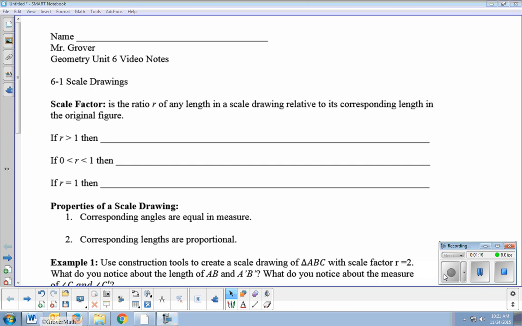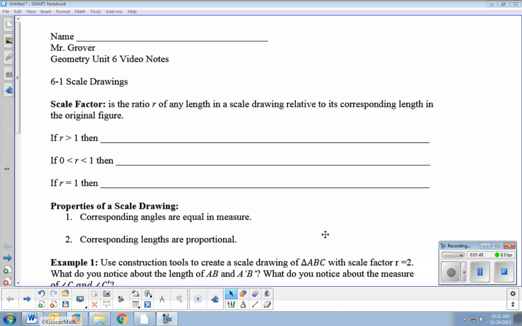And this is a construction chapter, so we're going to start with constructions and then do a little bit of algebra and stuff like that. And eventually we'll have some minor similarity proofs. We'll still see some rigid motion stuff, but maybe using reflections, translations, and now dilations to prove things are what we call similar, not necessarily congruent. But all this is going to be explained in various videos. This one is really just kind of an introduction on how to produce what we call a scale drawing. And really it is kind of like a dilation of it. Like I want to make this triangle, same triangle twice the size, or same triangle half the size, things like that.